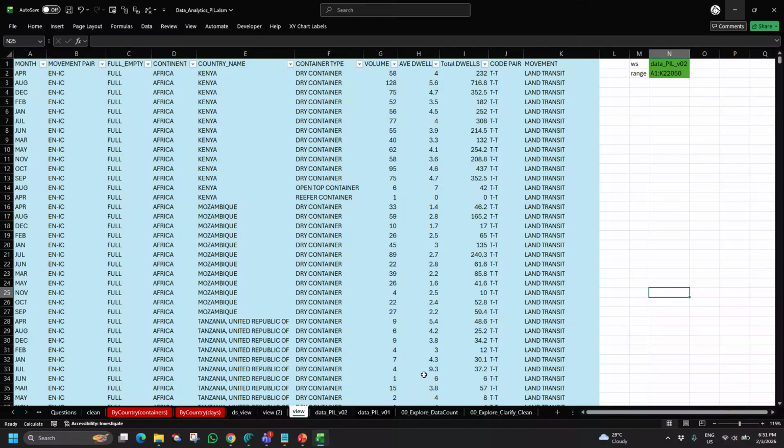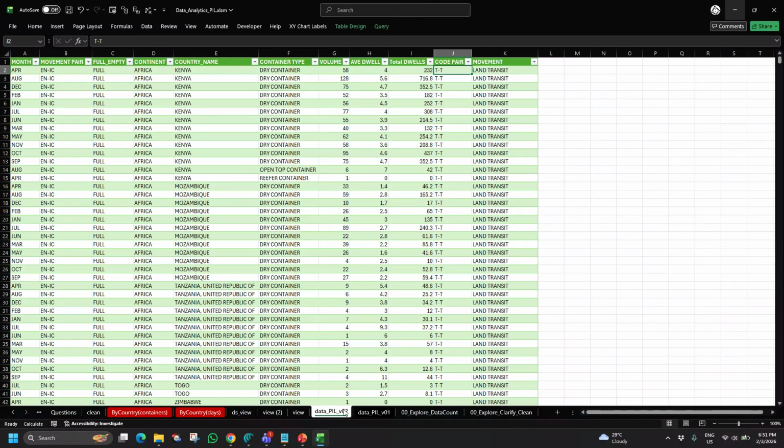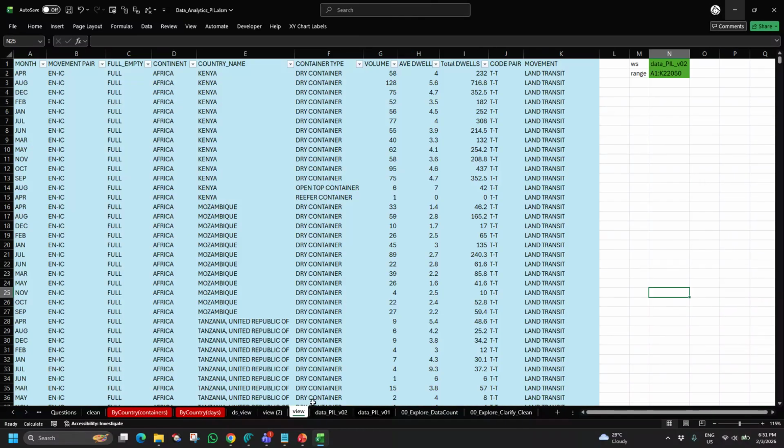Hey guys, so we just updated the data from version 1 to version 2, which has 2 extra columns. I have a view sheet here that is looking at version 1 or version 2, and it can be changed. Now the issue is that sometimes the data source changes and you get columns coming in a different order. If you're building things on top of the data and the data changes below, it's like the ground shaking beneath you, right?